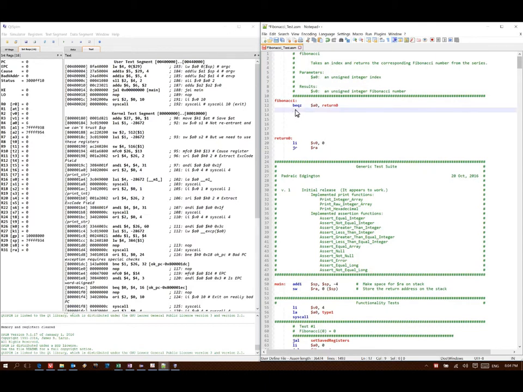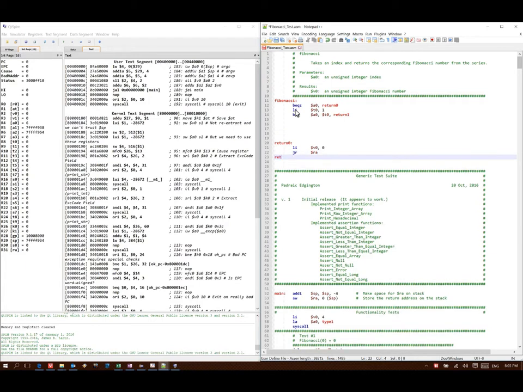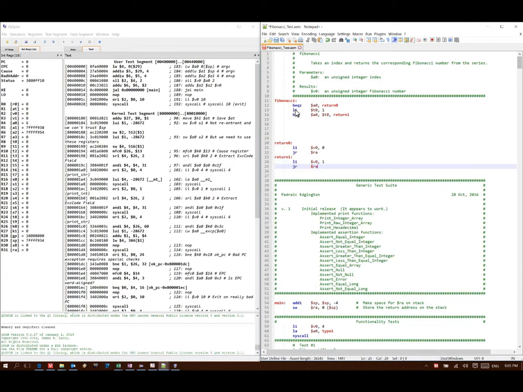Now that I've done Fibonacci of 0, I'm going to do Fibonacci of 1. So if my parameter is equal to 1, then I'll go to some label return 1. And same thing, I'll put 1 into V0 because that's where my results go, and then I will go back to the calling function by using the jump register to the return address. So now I know that I have something greater than 1 as my parameter, and I'm going to need to find that.